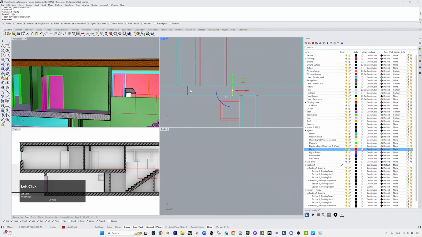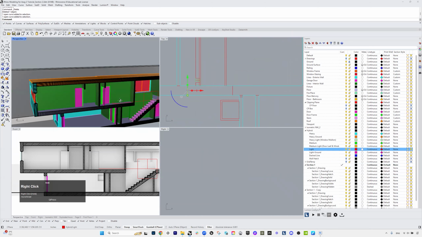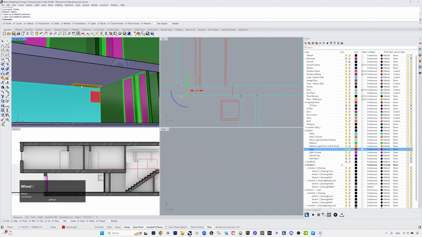The other thing is sometimes you might find these lines over here. This comes through because part of the floor I separated from the rest of the floor, so that's what we are seeing over here. So that's part of the lino construction, right? So I'm just gonna delete that. And these things are okay to delete.